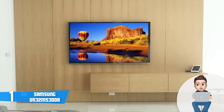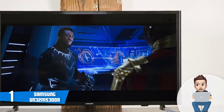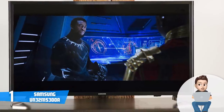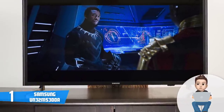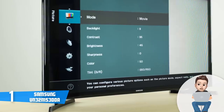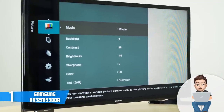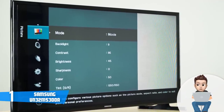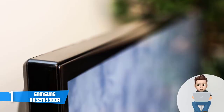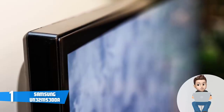The M5300 has a resolution of 1920 by 1080 pixels and a refresh rate of 60 Hz. With Wide Color Enhancer Plus technology, colors will be exceptionally well-defined and consistent from virtually any viewing angle. It also features an integrated eco sensor that adapts the screen brightness to the ambient light in your room. For audio, it has dual 10-watt speakers with DTS Premium Sound 5.1 support, delivering a real cinematic experience.